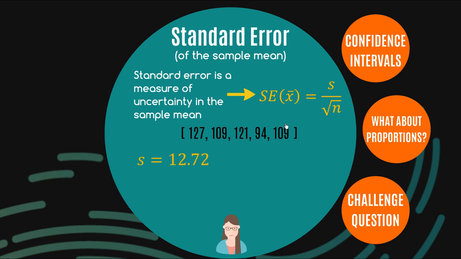So here's that sample again. Now we've dealt with standard deviation in this series. So to find the standard deviation of this dataset, I'll take that as read, and we find it to be 12.72. Now the standard error of x̄ is just going to be s on root n, so that's going to become 5.69.